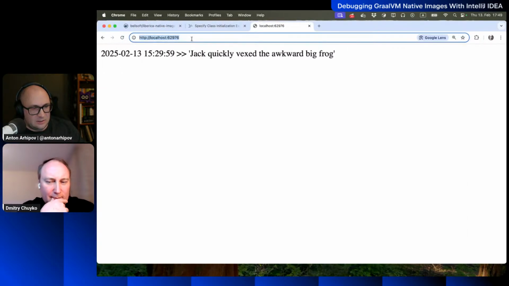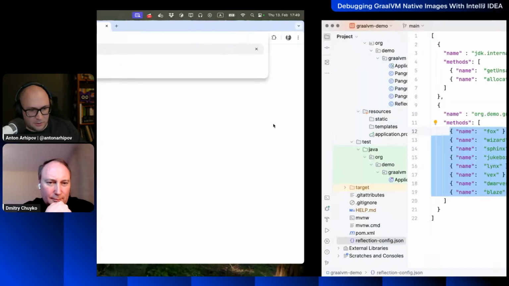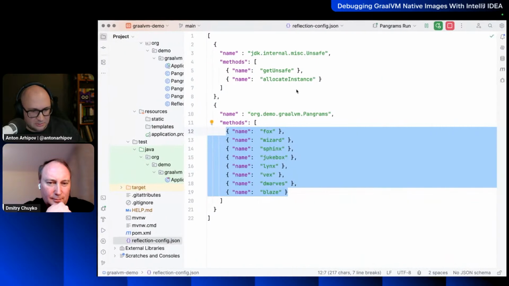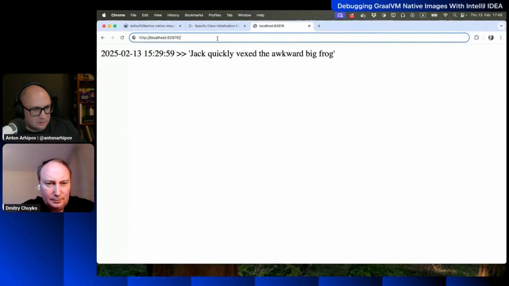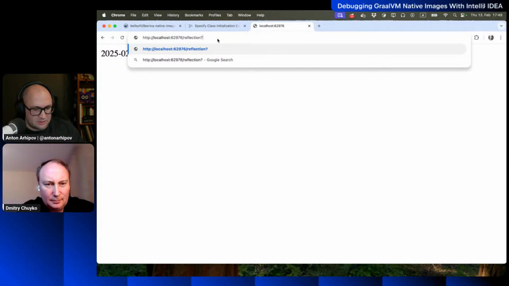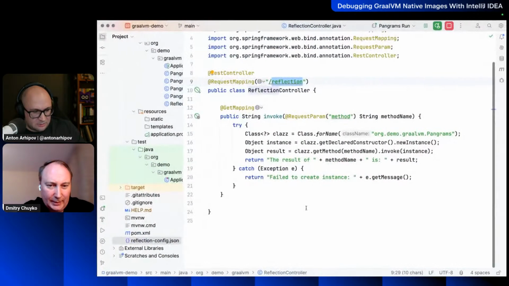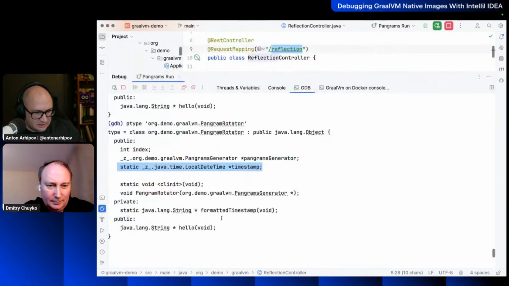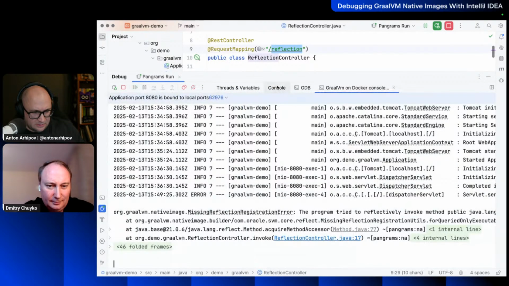So the endpoint that I have, let's see, the reflection controller. Here's the reflection, matching this access point, and the method is going to be zebra, that is not configured. And you will see the error, but in the command line, we will see something else. Yeah.